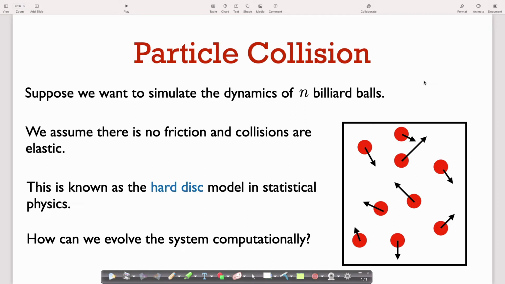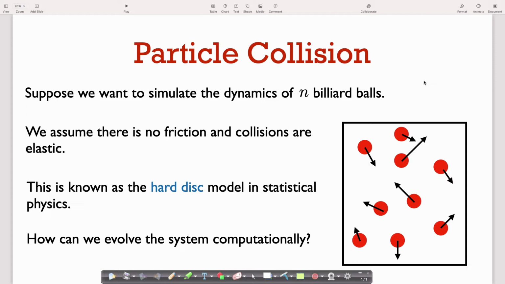So in this kind of simulation, where we evolve each ball by a little time step, then we'd also have to check if that ball was involved with a collision in that time step, right? So this would basically involve checking, for all pairs of balls, if they collided within that little time step.